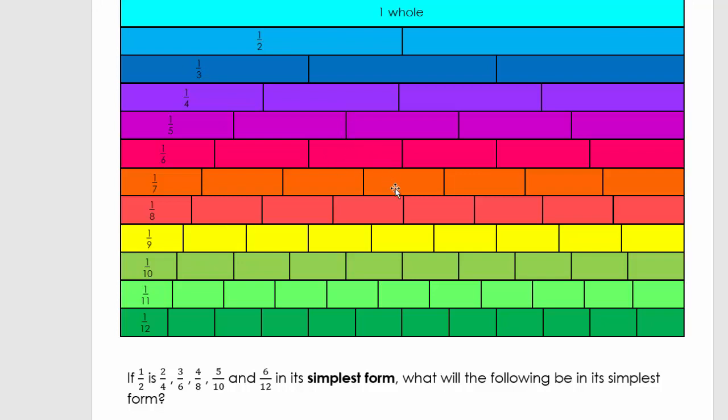So if I, for instance, go down here and I've got 6/12s, if I want to write it in the simplest form, I'm going straight to the top and it's equal to 1/2. But the question is, how did I get there? Because 6/12s, I can just say divide each by 3. If I divide the 6 by 3, I've got 2, and I divide the 12 by 3, I've got 4, then I've got 2/4. So that's also an equivalent fraction, but it's still not in the simplest form.